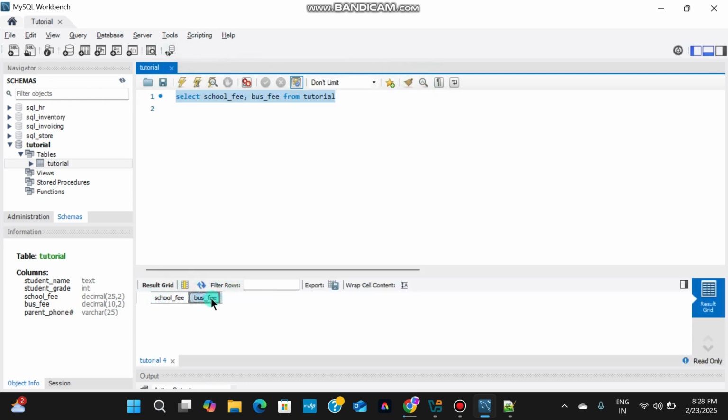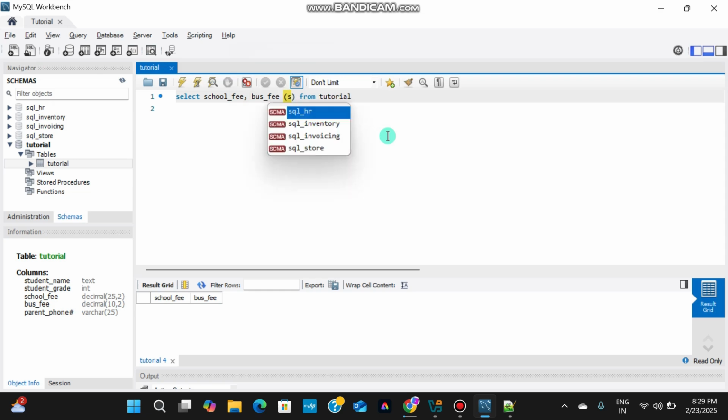There we go. Now there's also this where you can do this. So school fee plus bus fee.